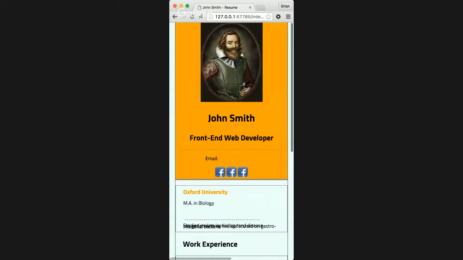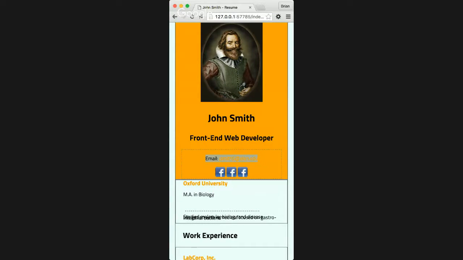Instead of doing that, I wonder where this email address went. Oh, there it is. It's in orange. So what I'm thinking is instead of adjusting this, I'm going to make it so this header's position is fixed, but then I want to change it so it's static. Let me do that real quick.